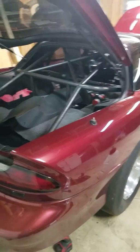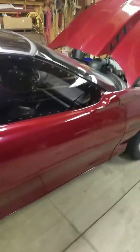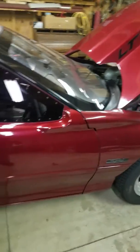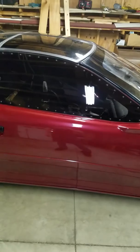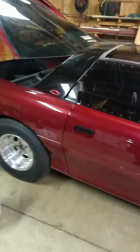Alright, I'm out in the garage tonight, messing with the Camaro. Got a few things to do on it. Fired it up last night for the first time in probably about a month or two, probably closer to 2 months. Picked up some fresh E85 today. I always keep the battery on a battery tender.